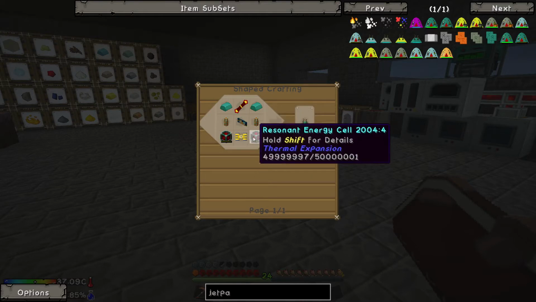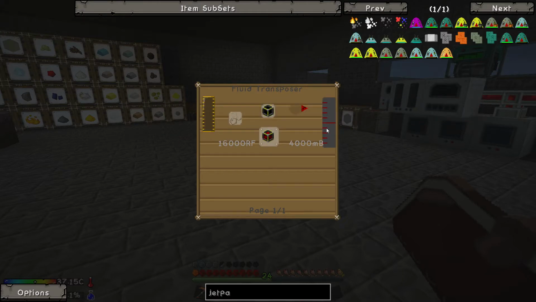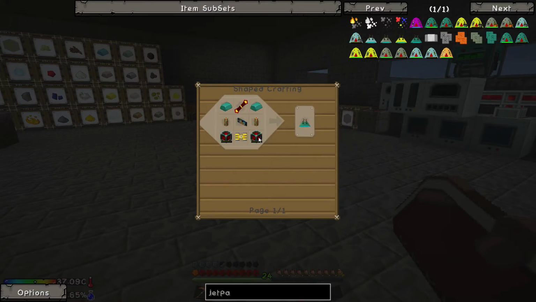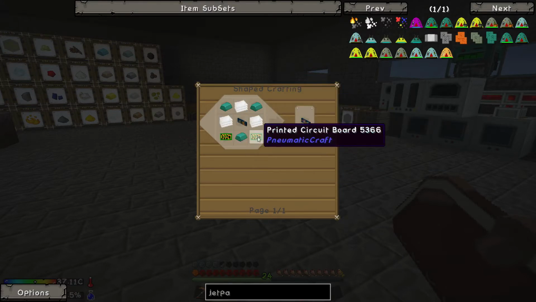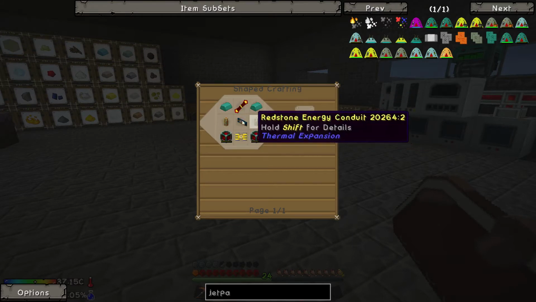Oh no, we've got a resonant energy cell as well, which I think is going to require filling up a redstone energy cell frame with molten redstone. So we're going to have to do that. So I need to make 2 resonant thrusters, which requires one of these funky logic cards. So I'm going to have to make flux electrum ingots. I don't know how far I'm going to get with this episode, but we'll see how far we get.